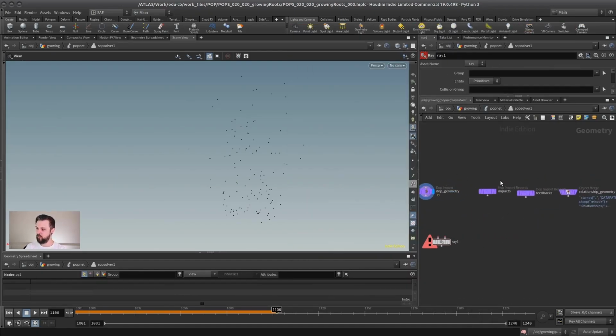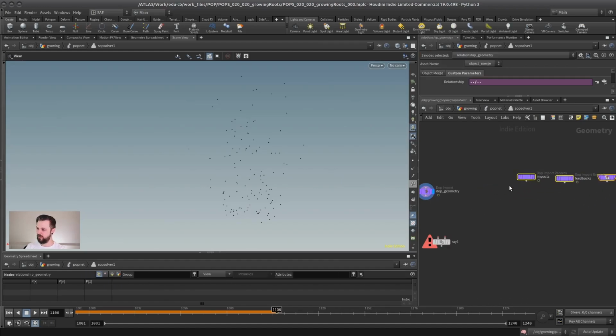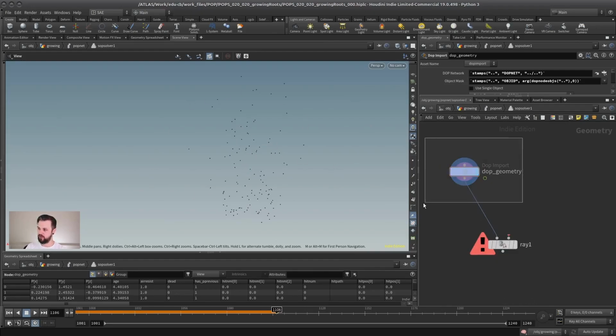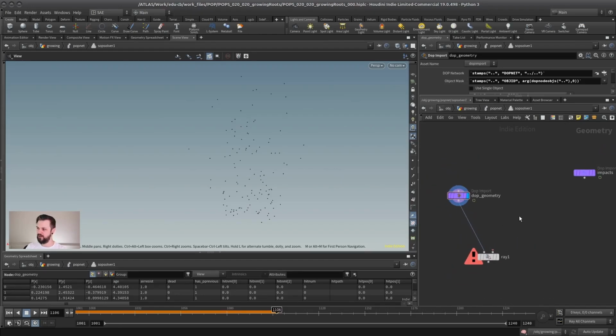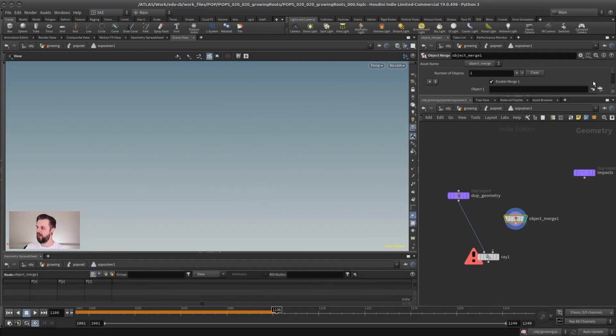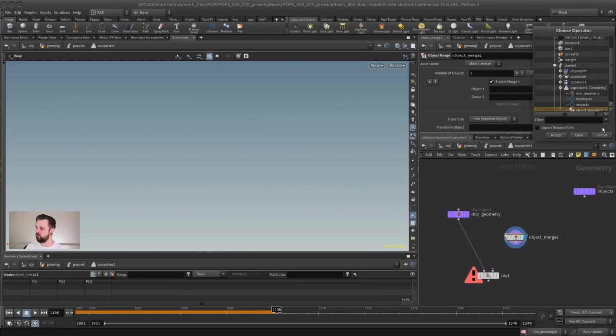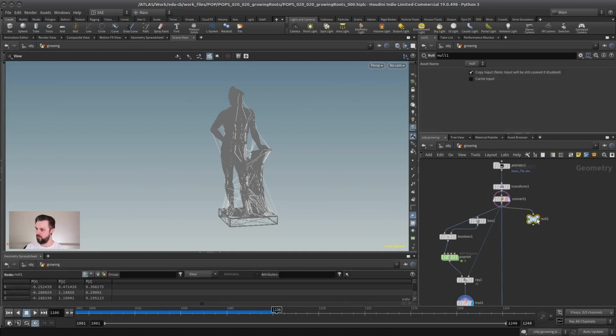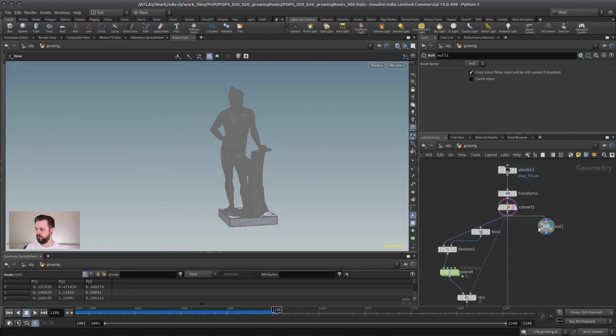And the logic here is, and we ignore the impacts, feedbacks, and relationship geometry, this is a bit more complex, but this here is interesting, the DOP geometry. Everything that is happening during the simulation comes out of this node. So what comes out of this node is points, and we can just use them like before as a first input. And how do we get our mass in here if it's somewhere else? Well, since this is the top level again, we can just use a simple object merge. Now, of course, we can now again search for our geometry here, but as we've learned, the best way is to create a proper output node so that we can find the point we want, or the output we want.